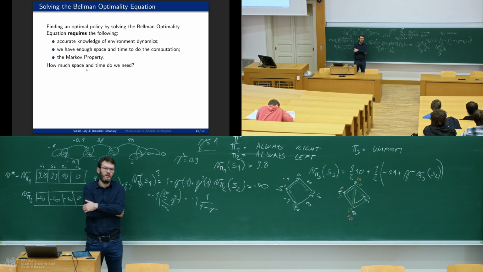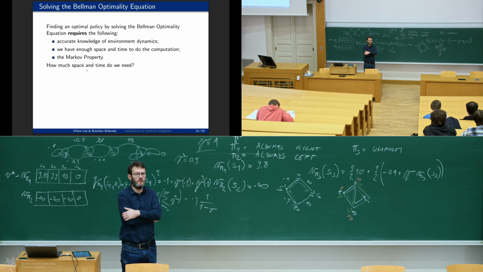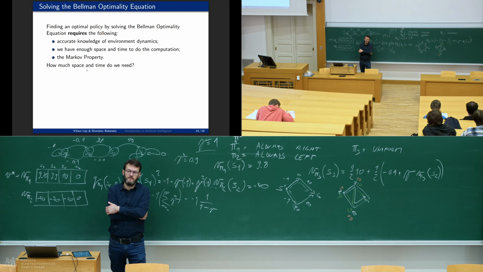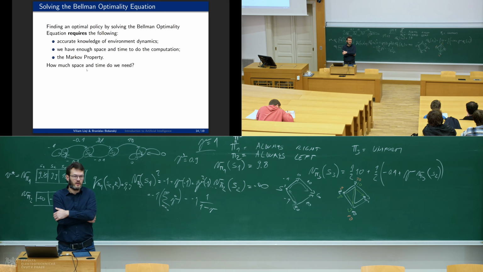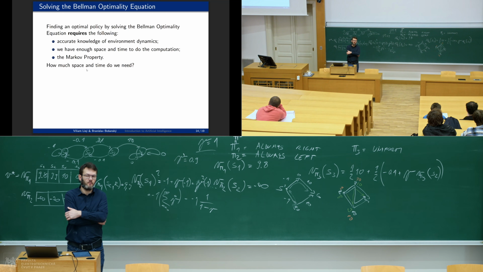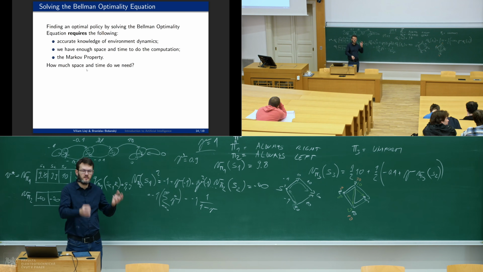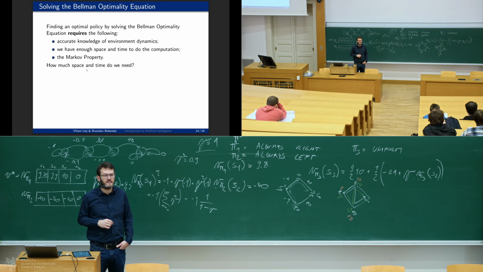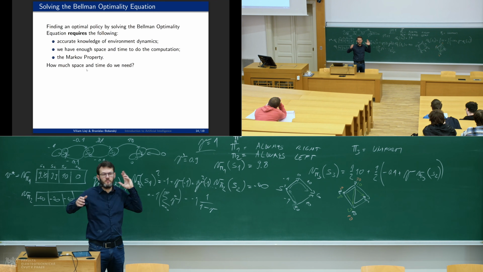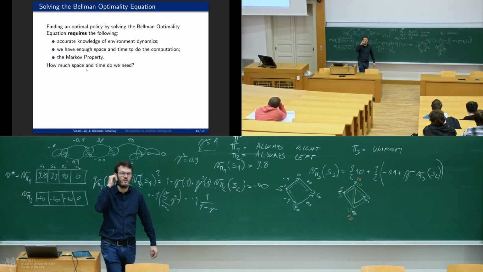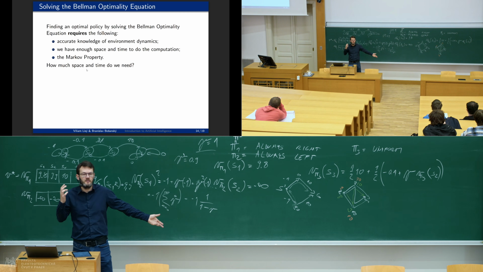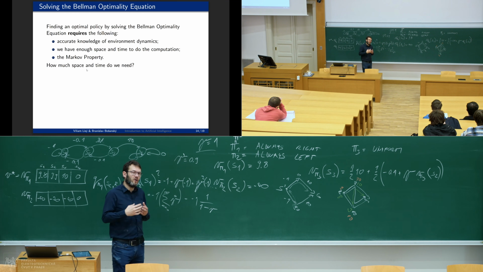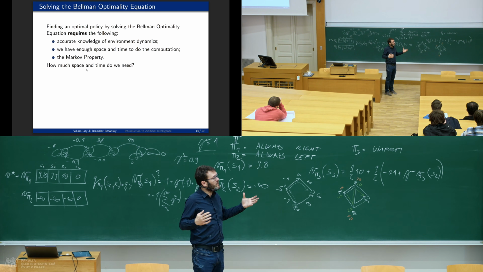Right, like very often they are exponentially large in all sorts of inputs. If you have just a robot in the maze, that's all right, that's polynomial, right? Because the robot can be at any position. But if you have some more complex robot with joints and angles of each of the legs, then every possible combination of positions of their joints is a new state possibility, right? So very often the size of the MDP is combinatorial.